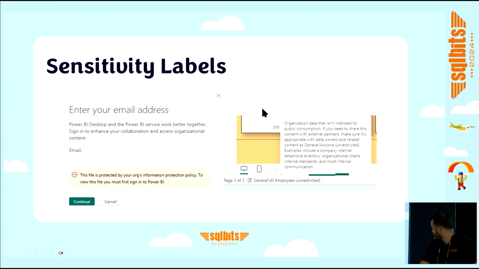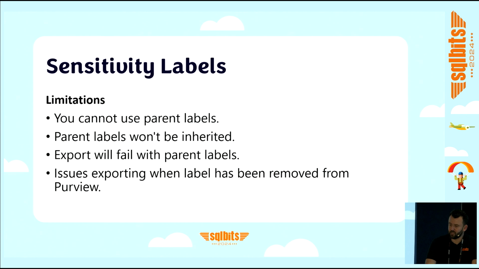This here is how it looks, so it's giving a tip inside of Power BI Desktop. But I think sensitivity labels are a very nice feature for protecting your data, but they come with limitations. To be fair, there are many limitations, and they may block you in your work, and sometimes it might be tricky to understand why it is blocking you, why you're having problems.